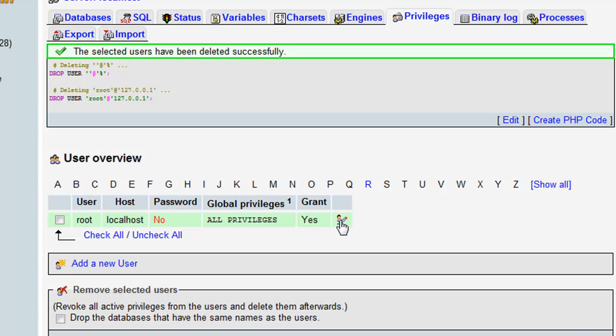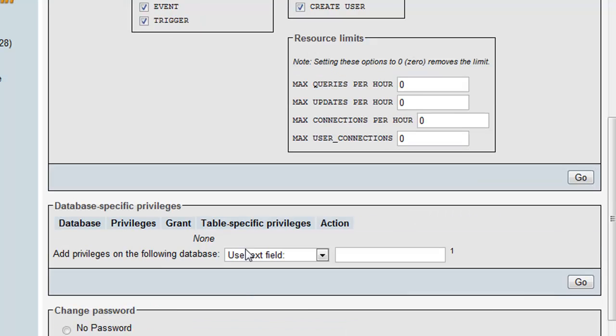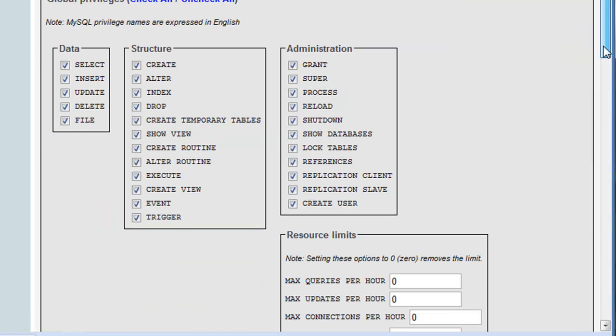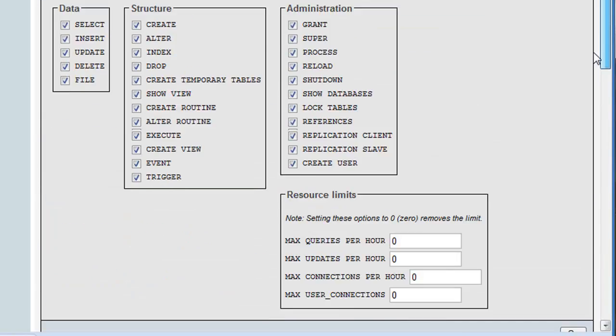We're going to come over here to this guy right here. We're going to say edit privileges. And we're going to scroll down, and right here where it says change password, we're going to change the password. I'm going to be really horrible here, and I'm going to call my password root, R-O-O-T. You never ever want to do this, because usually with servers, you always have a master user that's called root. You never want to give it the password root, but I'm going to be horrible here. So root, R-O-O-T, and password hashing, and so on. Let's click on go. And now our password should be root, and we're good.